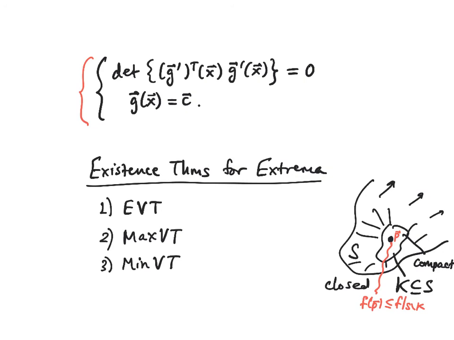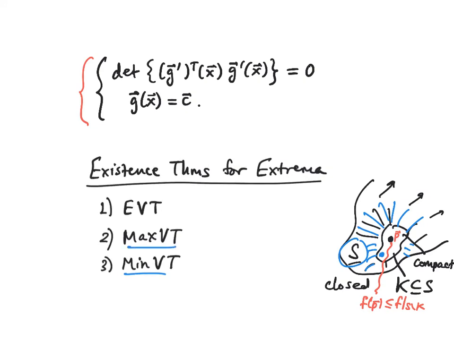Right? If you can find that, then you know that the minimum must exist, and in fact it must be achieved somewhere within K. Because you can minimize f on the set K, since K is compact. But then that minimum is actually the global minimum on all of S, because the values of the function out here are too big to be the minimum. That would be like the min VT. And if you reverse the inequality, then you'll get the max VT.